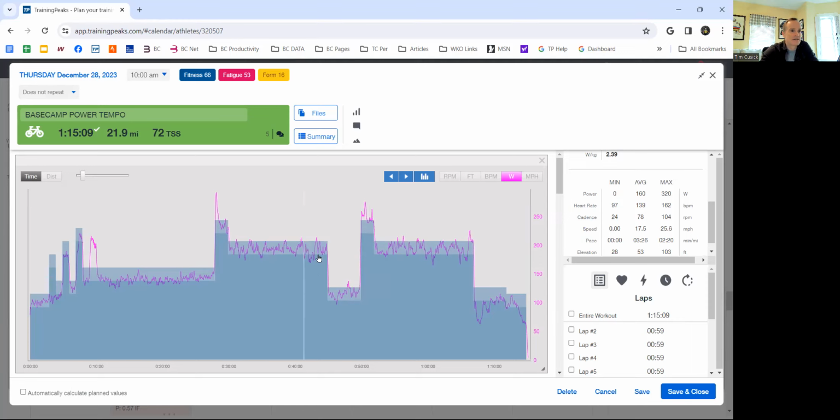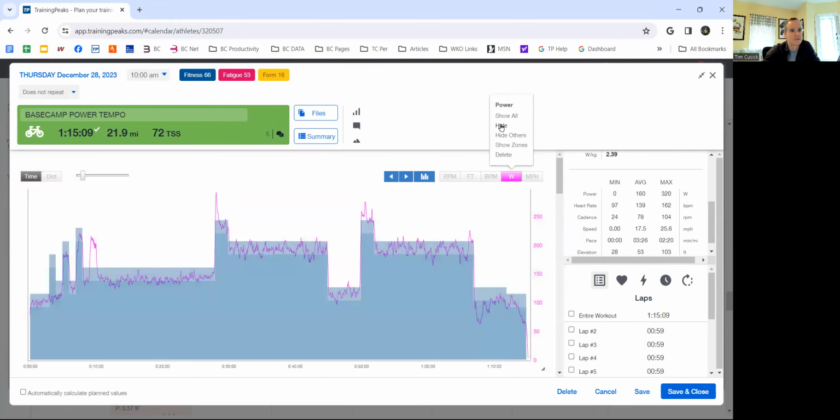Now, when you look at today's tempo work, we did 2 times 17, but the first 2 minutes were hard start. And basically, those are in your threshold kind of range. And what we're doing, we're utilizing those 2 minutes to bring up the goal, the objective here. And I'm going to show you, as a matter of fact, I'm going to show you just in the work.